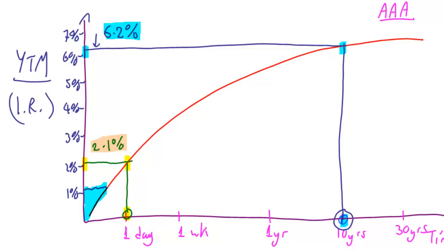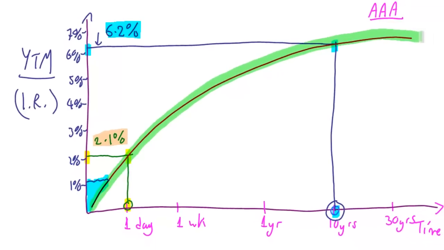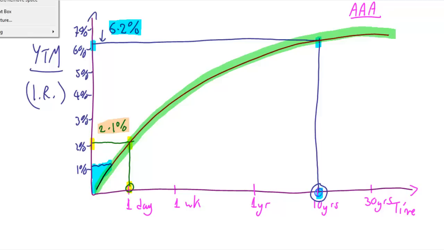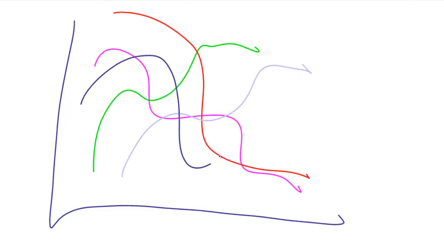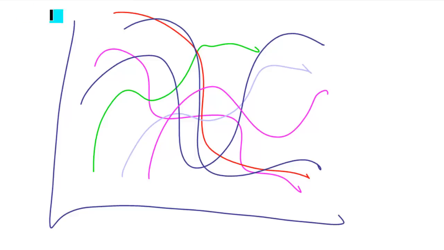Just before we carry on, though, although this is the kind of normal yield curve that we normally see, the yield curve's like a moving kind of snake. It can be any shape at all. It could be this shape. It can be this shape. It could be that shape. It just depends on the weather, on how you're feeling, on volatility, on chaos theory, and a million other things. And it will generally be whichever shape you don't want it to become. That's the problem with the yield curve.